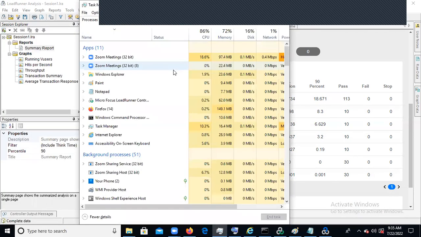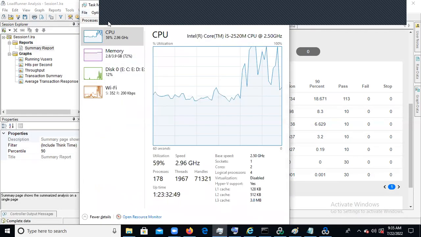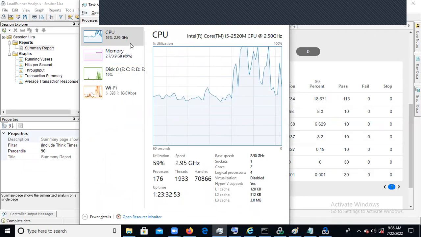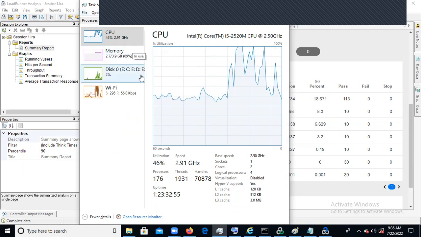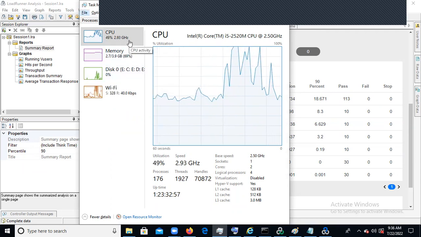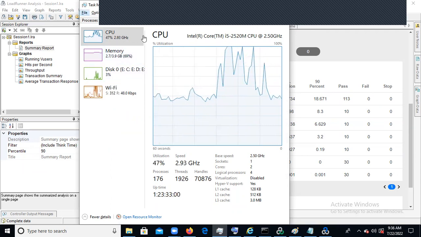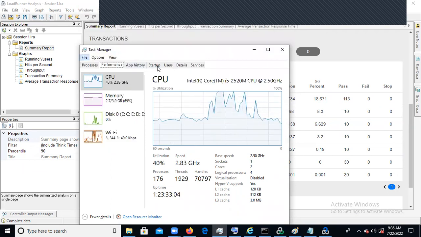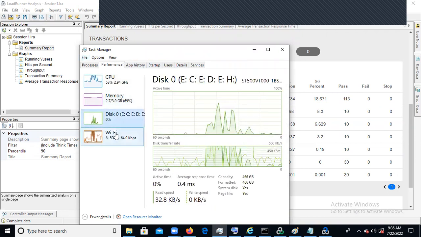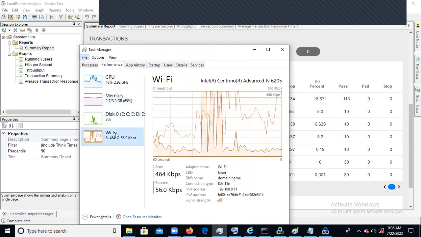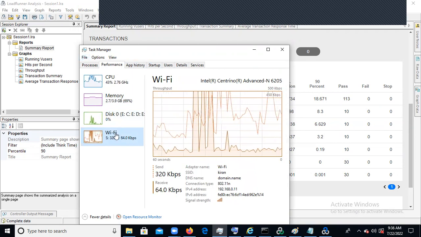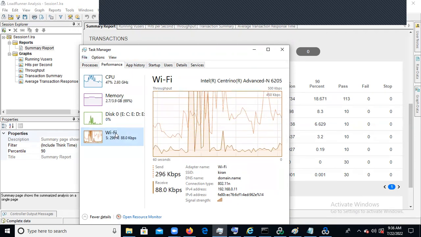You can go to the performance section and see this, and during the test we should monitor too. I think during the test CPU and memory were high, so that is one problem we can consider. Then you can come to disk-wise and Wi-Fi connection. Wi-Fi is nothing but the network point of view. If there are any network issues, we need to identify those issues.